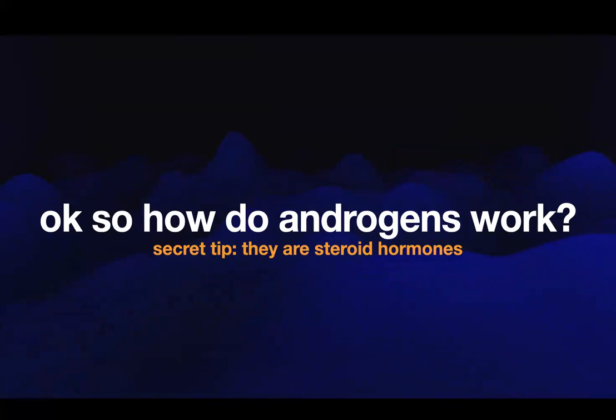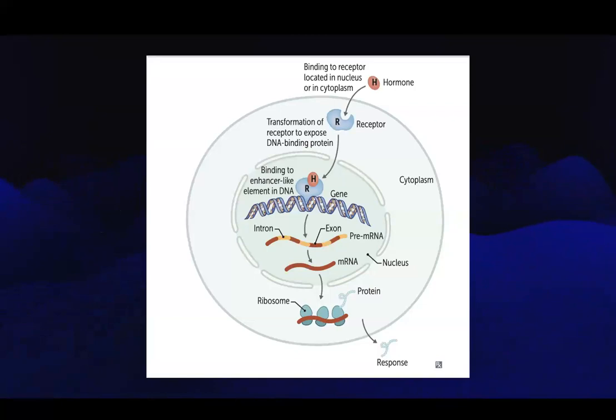They are going to be similar in function to steroid hormones. Now, if you remember from endocrinology, steroid hormones work in a particular way because they're cholesterol, they are able to be absorbed directly into the cell and they will bind to these cytoplasmic receptors. These cytoplasmic receptors are going to diffuse right into the nucleus, bind and activate certain gene products. And these gene products are what allow these androgens to have their effects in the body, because the way they work is by increasing the transcription of certain genes.